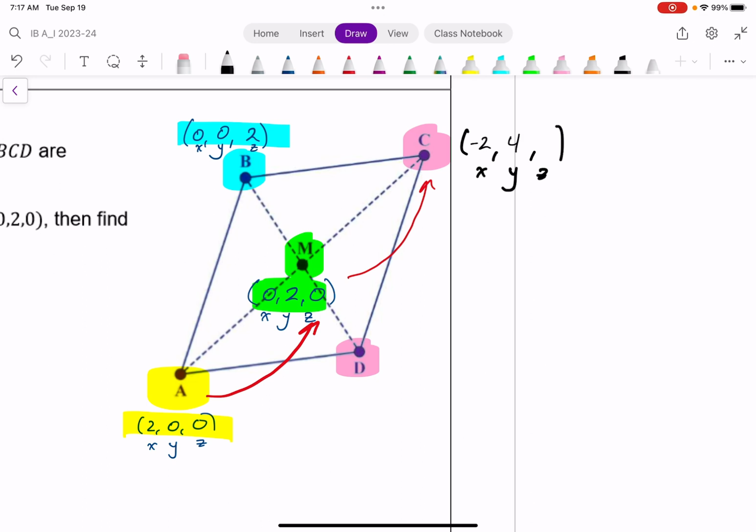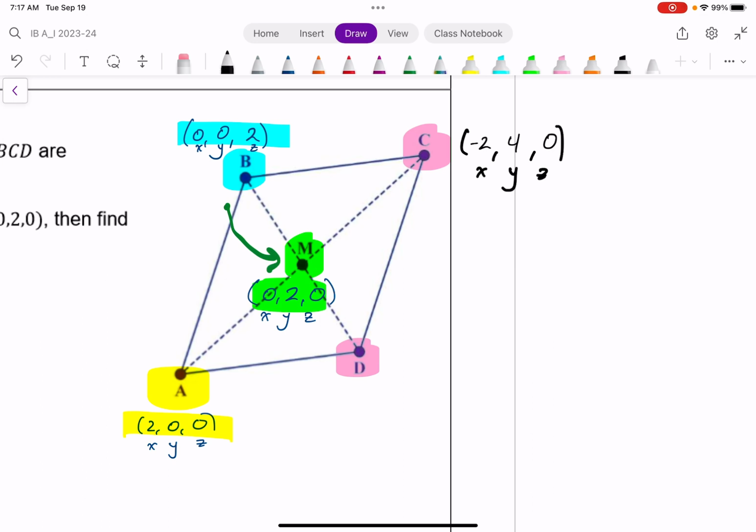And my Z coordinates never changed, so that means all these points, A, M, and C, are not above or below the page at all, and so from 0 to 0 doesn't change, should not change again, and so there's my coordinates for C. And it should work in reverse as well. Same idea for going from B to D. So we'll go from here to here.